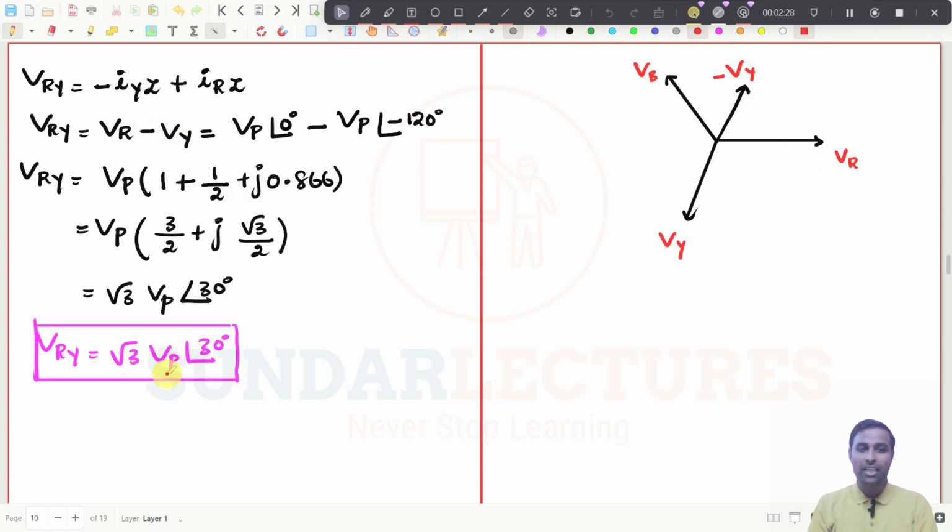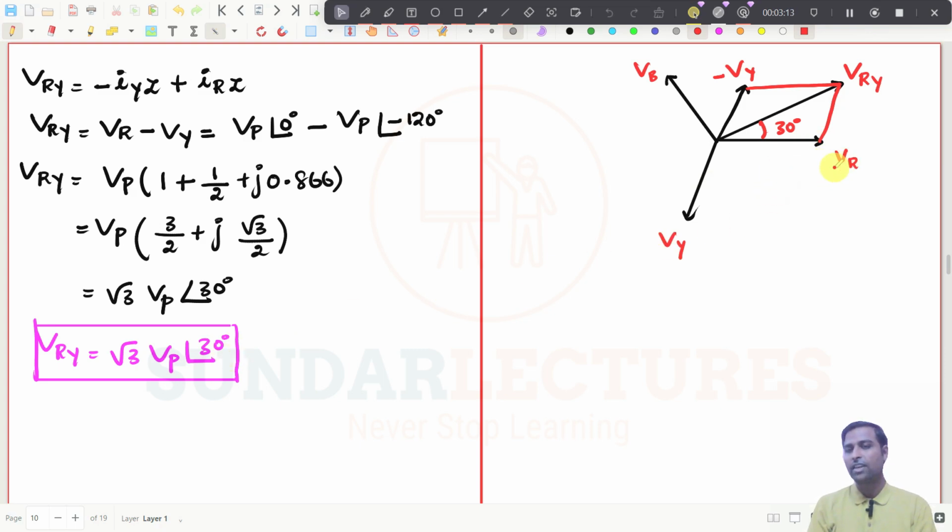But what is the thing here? The amplitude will be root 3 times, but the angle will be 30 degrees. So generally the magnitude will be root 3 times higher, and you have to connect these two now, and you see what is this value? This is nothing but Vry, and this angle is now 30 degree. If you go in this clockwise direction, this comes first and this comes next. So Vry will be root 3 times the phase voltage, and it will have an angle of 30 degree.